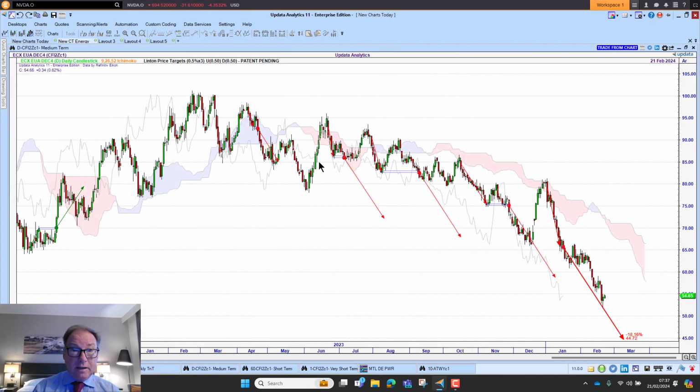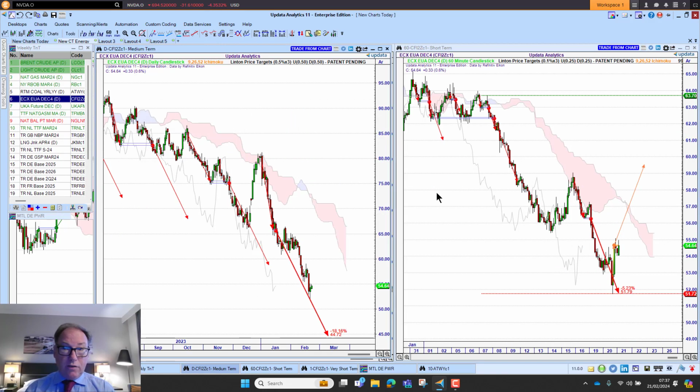If we look at the daily, these are all the targets that were given, where all the dots are. And we can see here, every time we've had a recovery in the price, that's just set us up for another new downward thrust in price. So we really can't ignore that. 44.72 is the target. That's the one that's in train at the moment. All the other targets have been met. So it's not looking great on the medium-term chart for emissions.